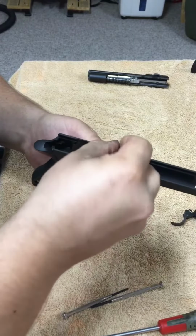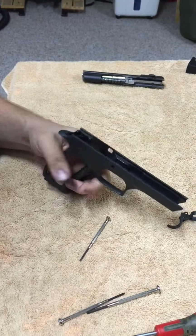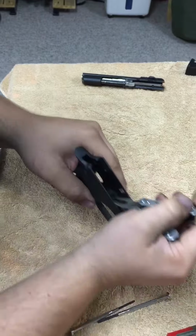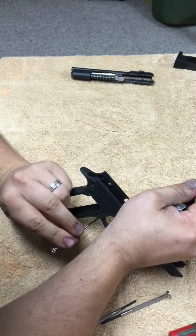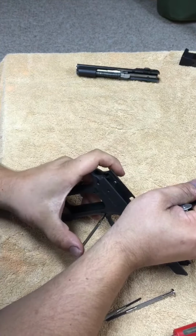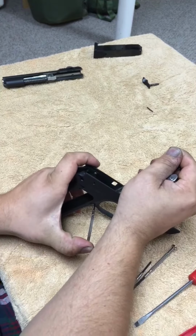Set that in there and set your post with the piece forward. At one motion, or at one time, you're going to press this down. And in that access hole, you want to push that detent, hold the other side of the magazine release, and push the detent, okay?